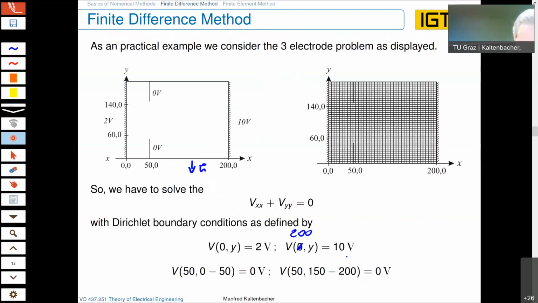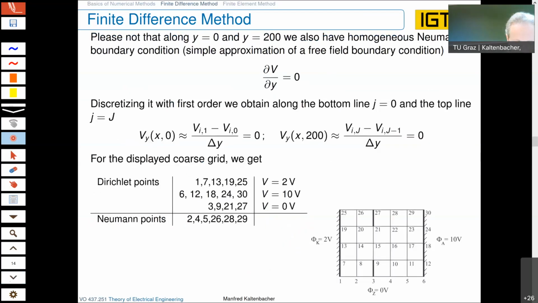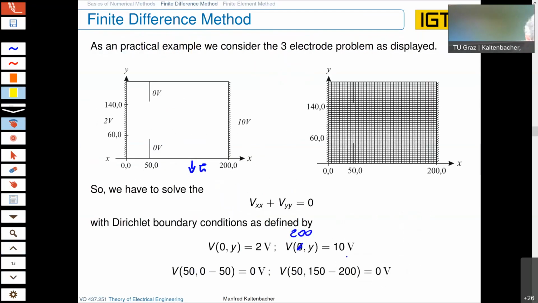Okay, so we have everything. That is what I have written here. The normal vector is in y or minus y direction. Therefore, I have written it here for y equals 0 and y equals 200. So y equals 0 will belong here, and y equals 200 will belong to this line. The normal vector is in minus y direction or in plus y direction, as we see here, so the unit vector in y direction, plus or minus.